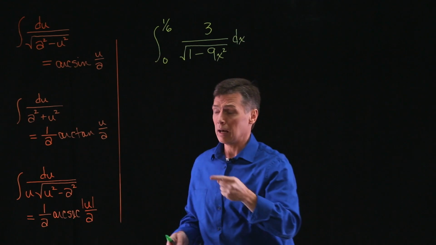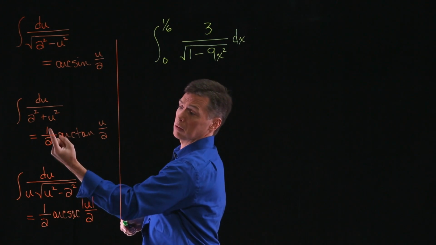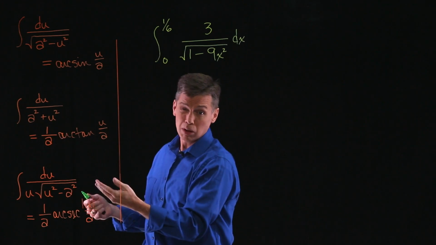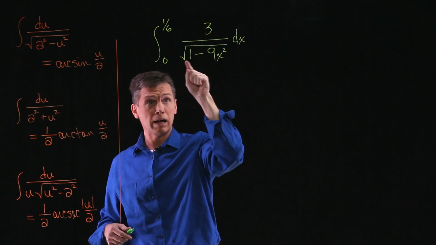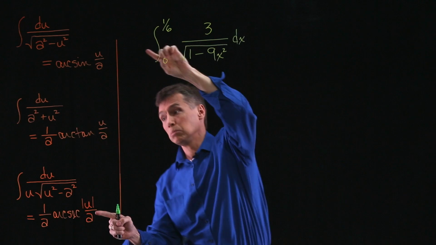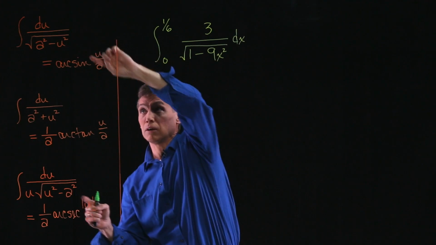So right off the bat, I think I can rule out the middle guy because in the denominator, notice that it's addition between the two terms. And even more obviously, there's no square root, right? There's no radical, and I have a radical. And I do have the subtraction inside the radical, but both of these guys have subtraction under the radical.